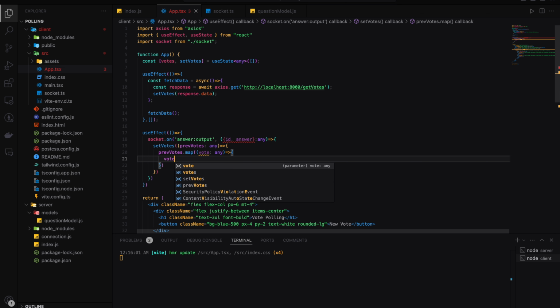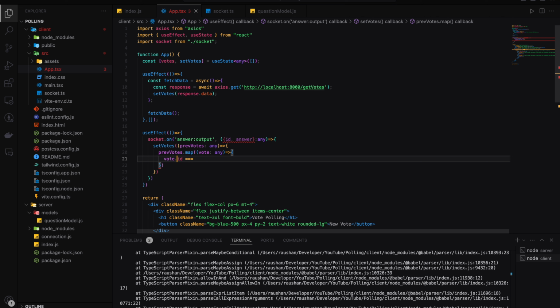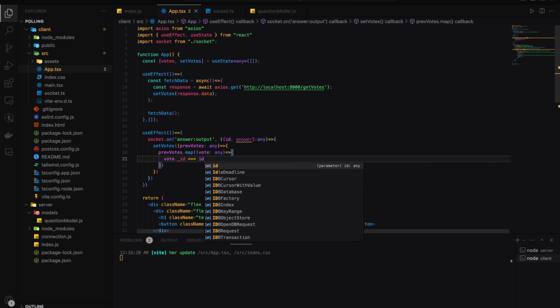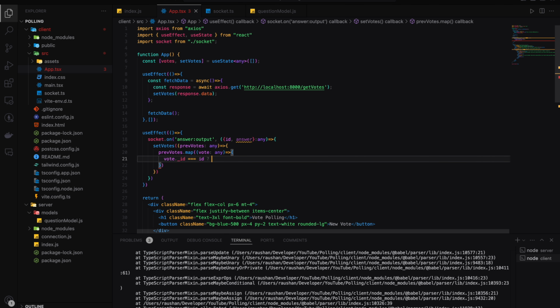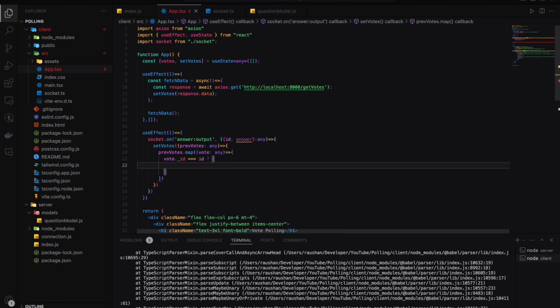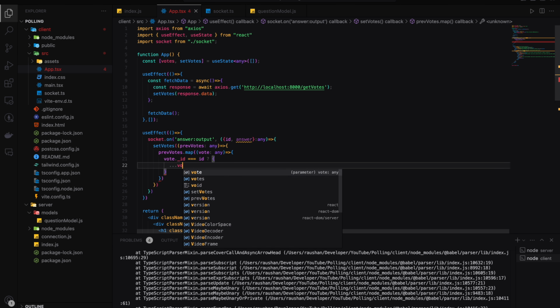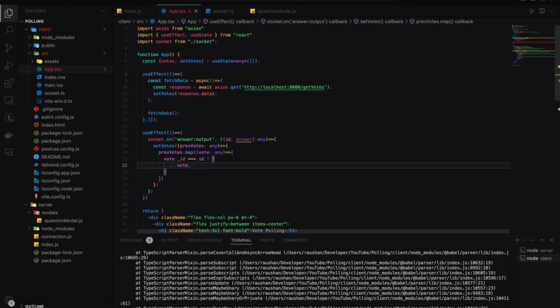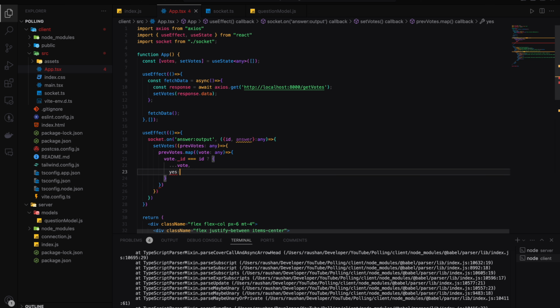If vote._id is equal to the id we have, then it's like this: all the previous votes we have, and yes is going to change.